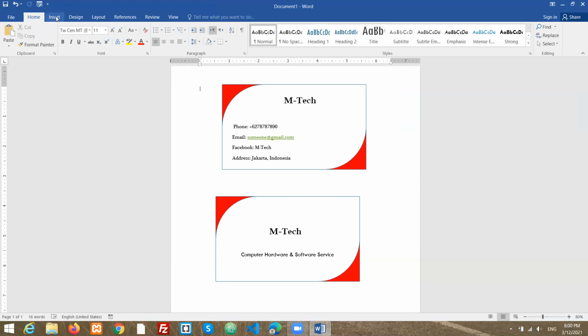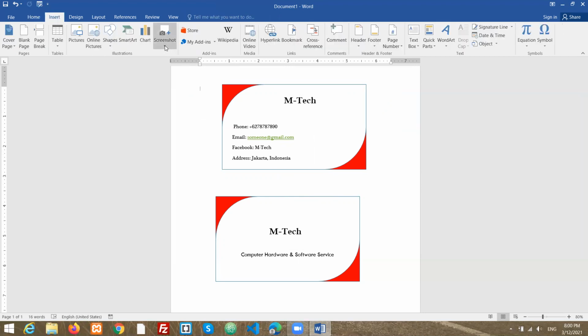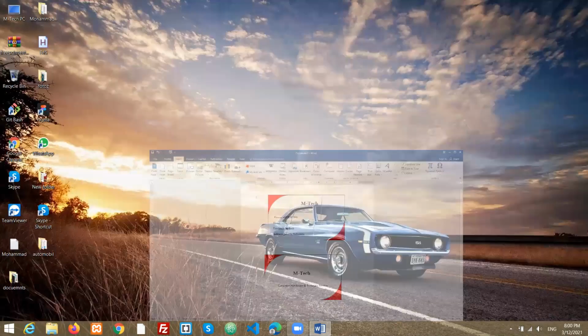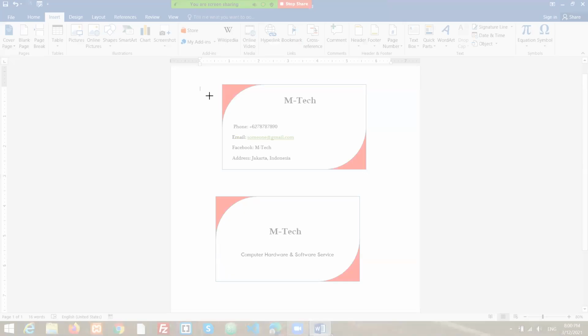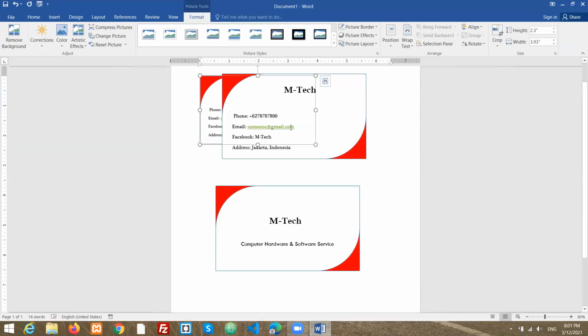So come to the insert menu, screenshot, screen clipping, and you have to first open the Microsoft Word app in order to take a screenshot of this card. Try to take the screenshot very carefully, try to take every angle, the exact angle of this card.